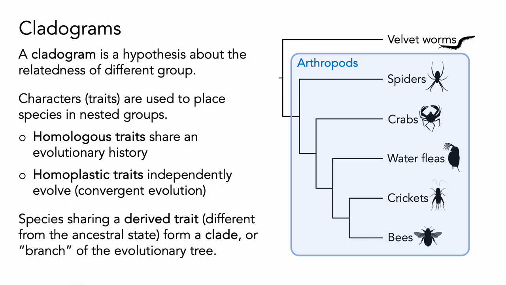Before I continue, there's one minor clarification I'd like to make about some of the terms here. A character is a specific feature, while a character state is the condition that a character takes. For example, the number of toes on the hind limb is a character, and the 5 toes in humans, 3 in rhinos, and 1 in horses are character states.